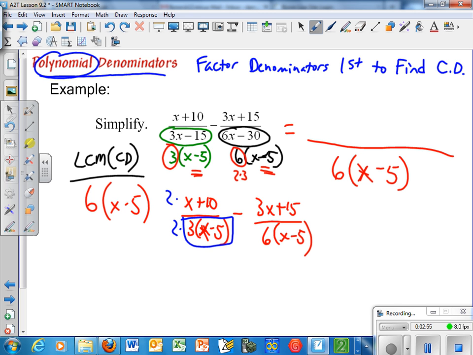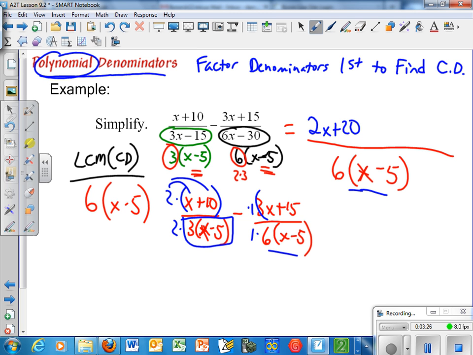Very key here. See how you had 2 terms on top? You originally had x plus 10. That needs to be put in parentheses then, because I'm going to multiply that by 2. Okay? On the second one, I already have my common denominator, 6 and x minus 5, so I'm really multiplying by 1, which doesn't really change it. But there's going to be a key thing here that we'll look at. So what do I get on top? Here I need to distribute my 2. So that's going to be 2x plus 20.